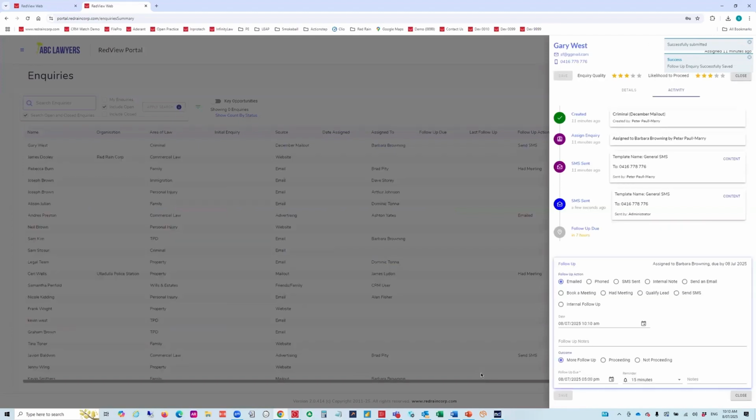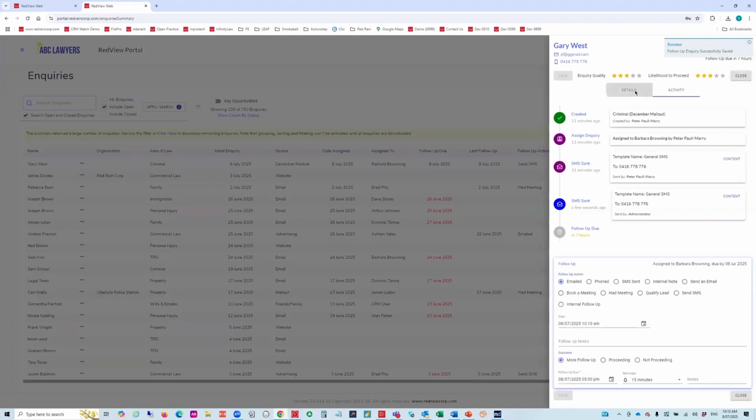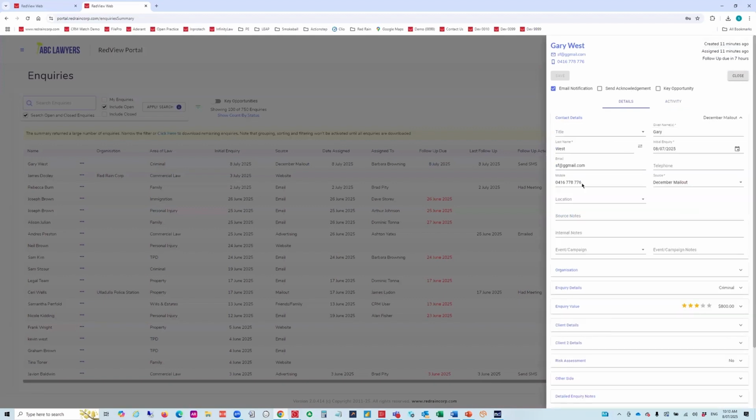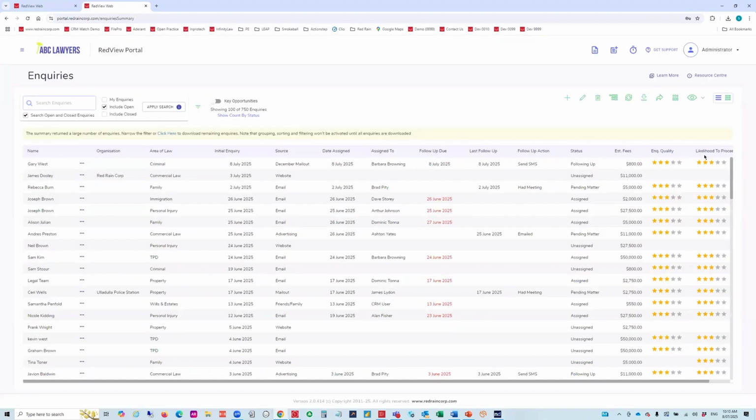Now, to send an SMS, you have to have a mobile number recorded in the mobile field here. If there's no mobile number, then there'll be a warning message, and the option will be disabled. So you won't be able to do that unless you have the mobile number in that field. So that's basic. You set up whatever templates that you want. You can call them whatever you want, and type them, change them. They don't need to be standard templates, just like an email, only with less formatting capabilities. You can't color it, and you can't do all of the fancy stuff that you can do with an email.